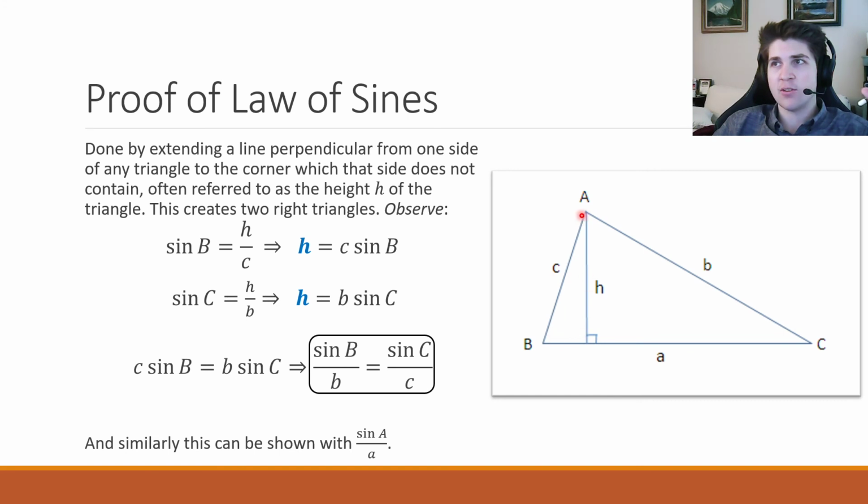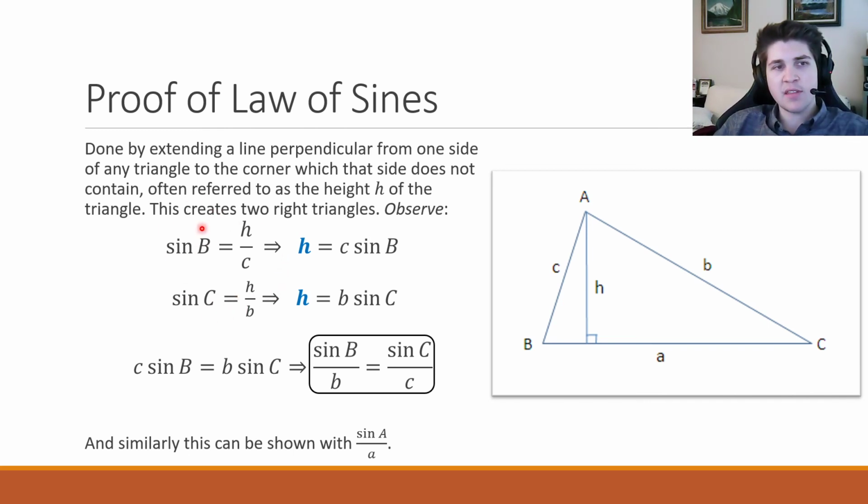And basically I could use observations about the sine, because notice that in each triangle the opposite side is the same length, and that's where the law of sines comes from. If I look, for example, at the sine of angle B, that would be SOHCAHTOA, opposite over hypotenuse. So the sine of B would be h over c, because this forms a right triangle. If I look at this triangle, the ratio of that sine would be opposite over hypotenuse, which is h over b for the sine of C.